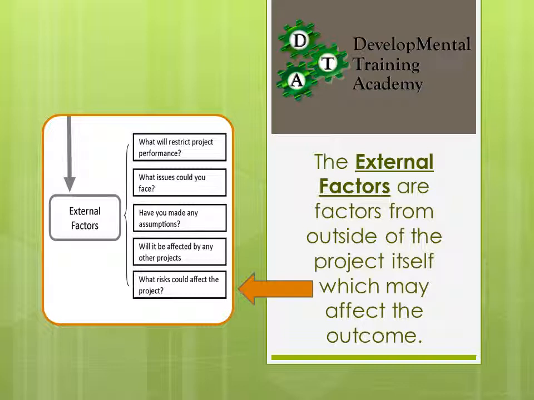So what could restrict the project performance? What issues could you face? Is there potential legislative changes coming up, for example? Have you made any assumptions, such as assuming that key staff will be available on the days that you're running the project? Will it be affected by any other projects? And what risks could affect the project? So this would be the start of your risk management plan, which you develop later in the next phase.